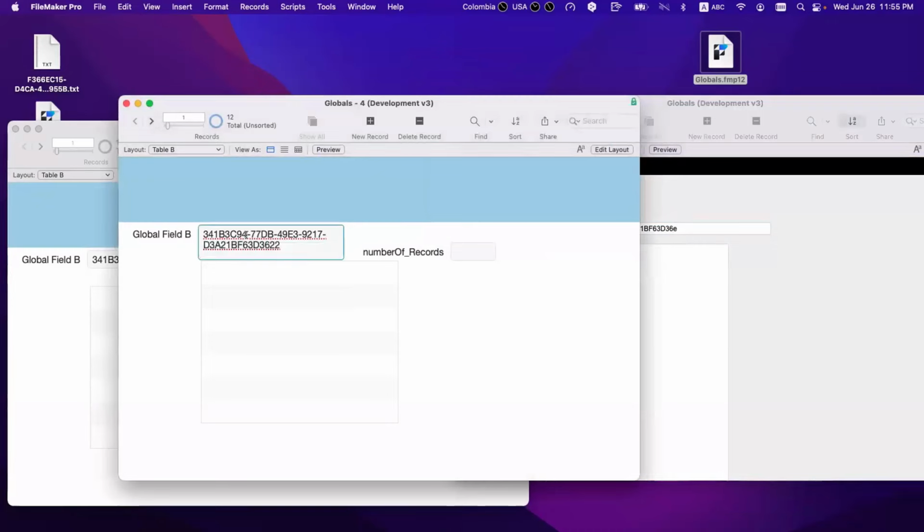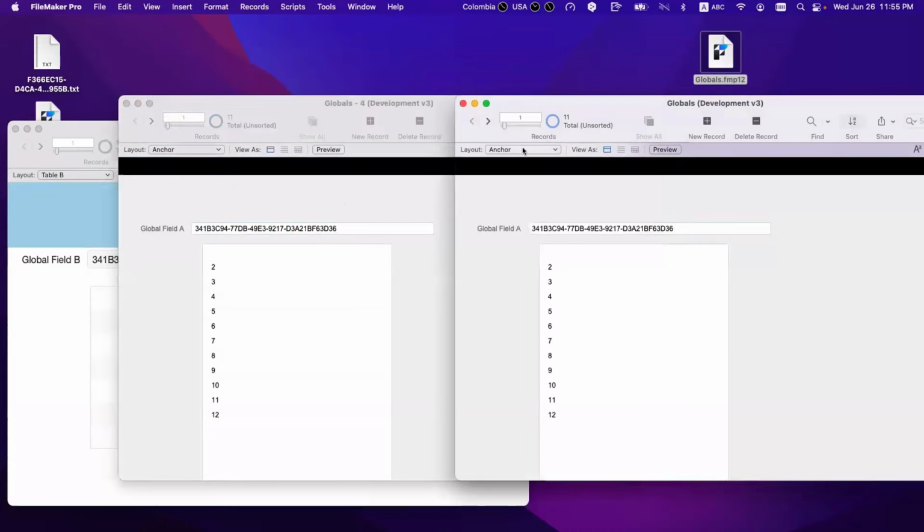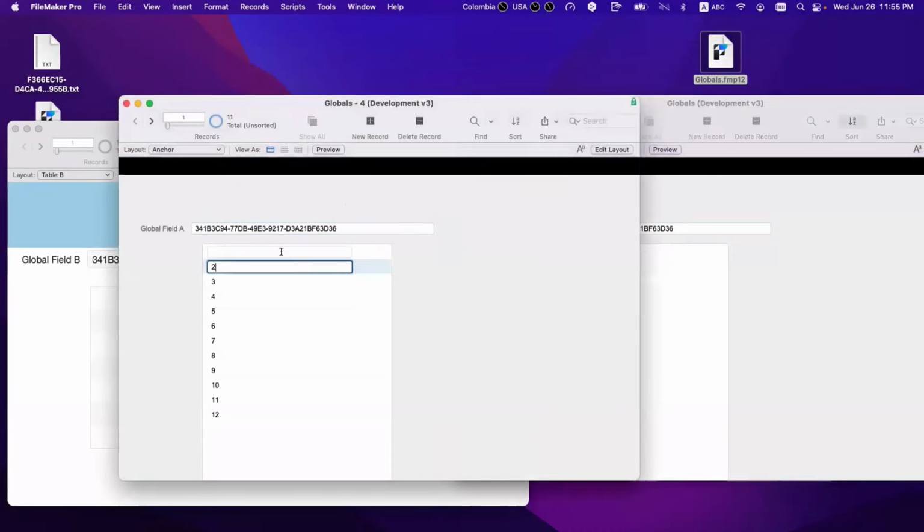It does funky things when you do that, right? Because I'm in the anchor, right? So if I change this in the anchor, so the first record is gone now.